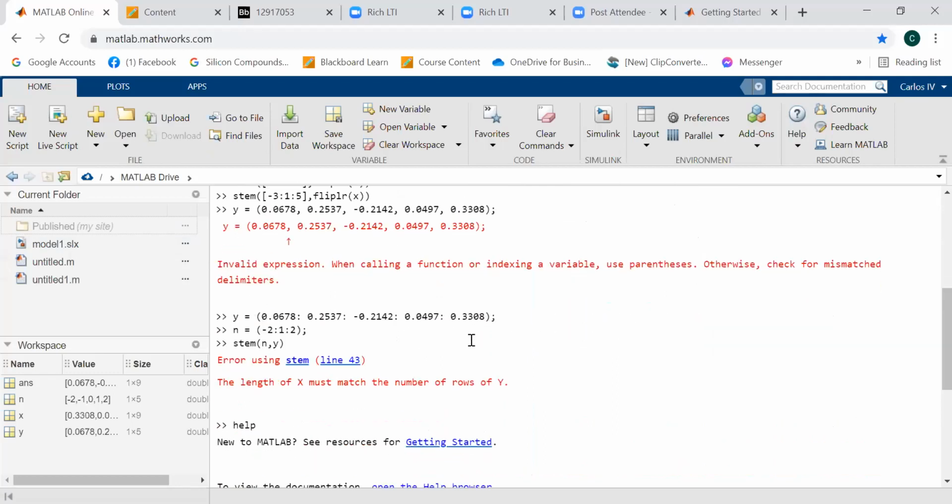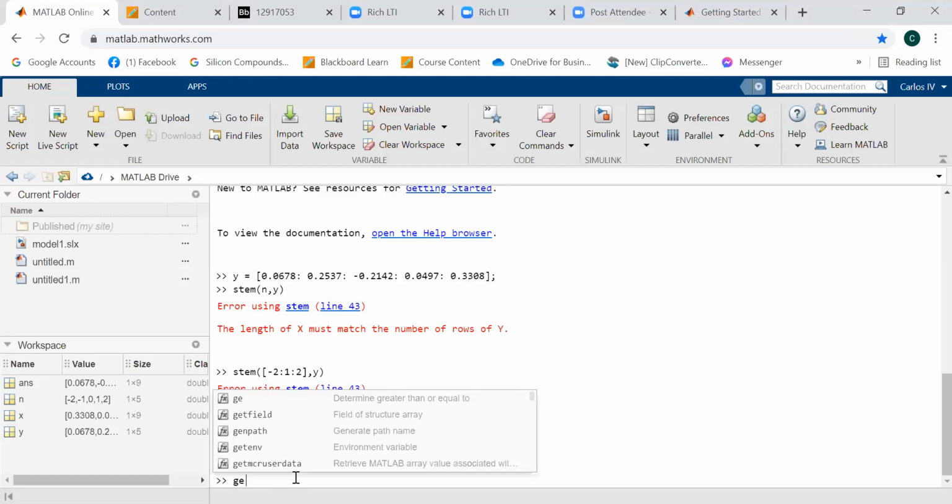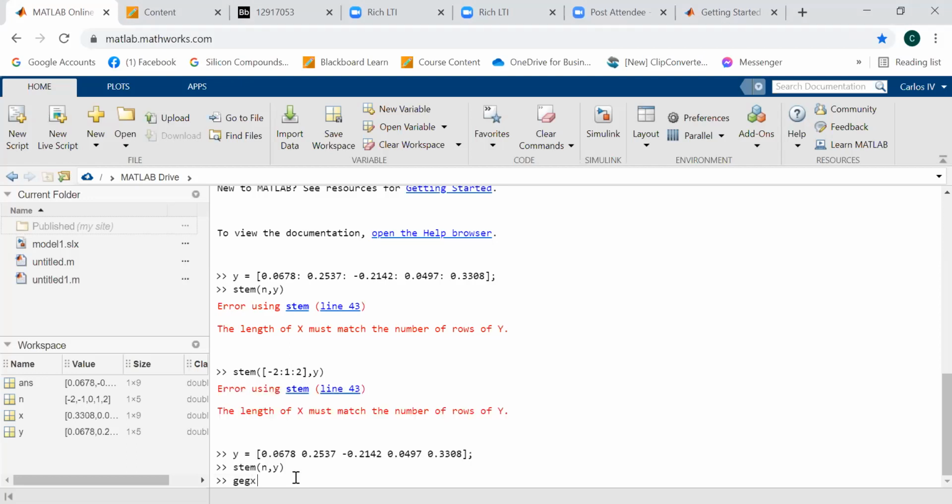Okay, so I'll just declare Y as my flipped value of X. Pwede naman, sige, neg X na lang. Negative ng X. Neg X. Oops, sorry.